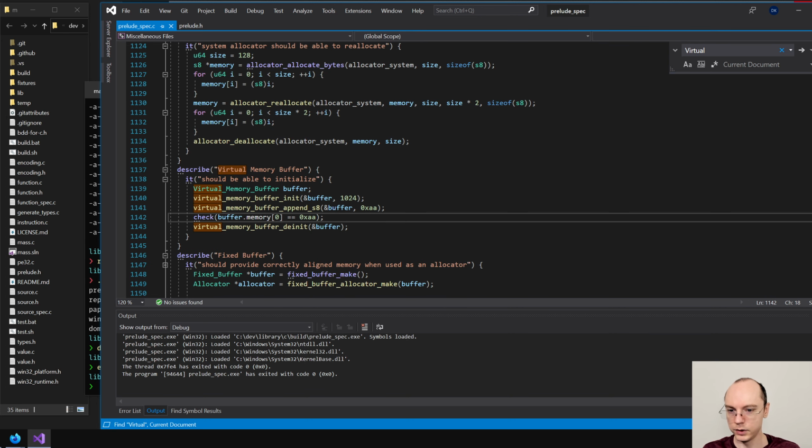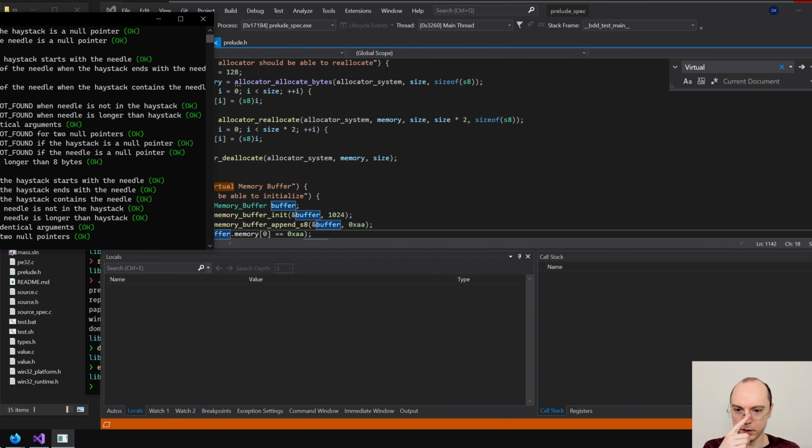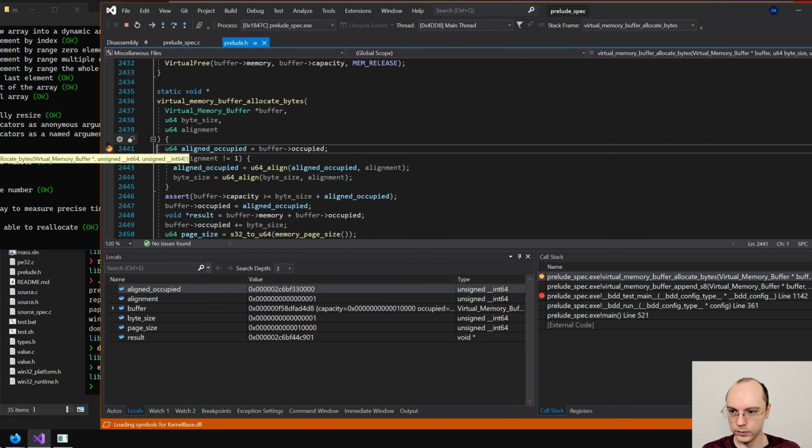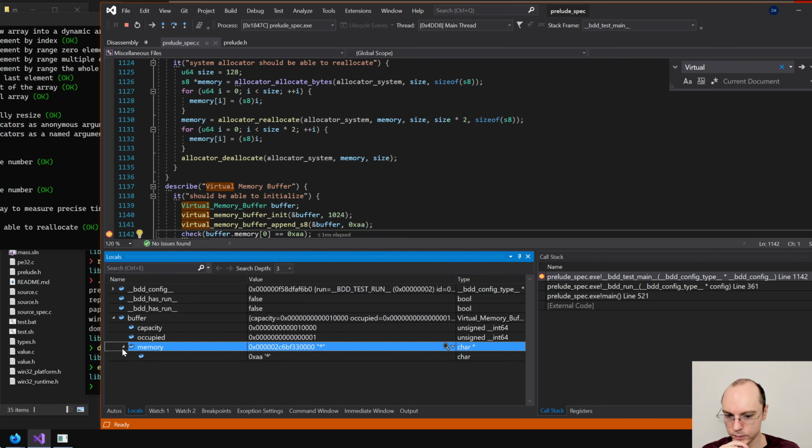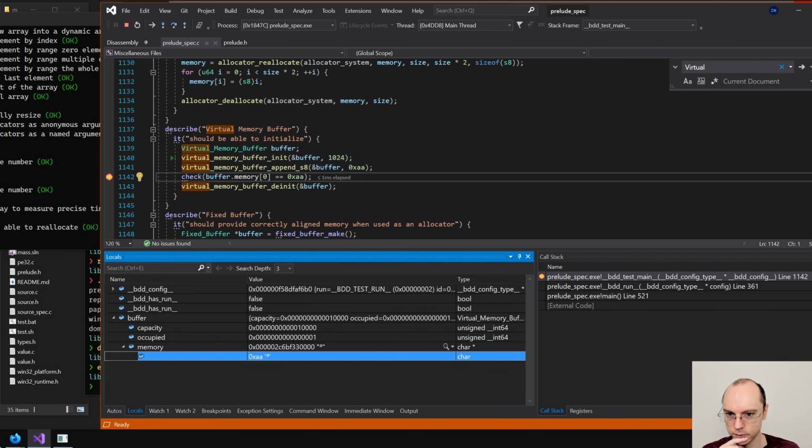Virtual memory buffer. I mean, it is AA at that address. So, huh?